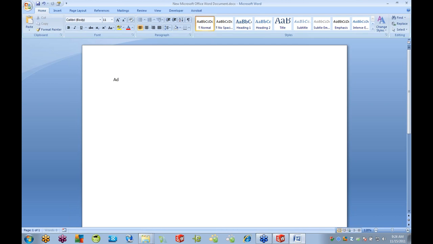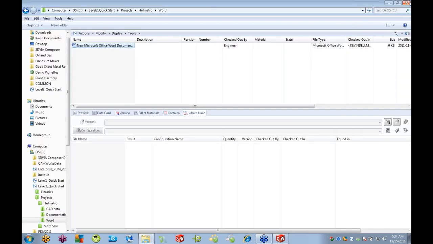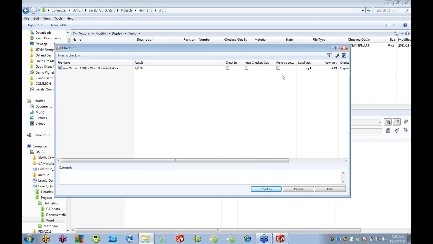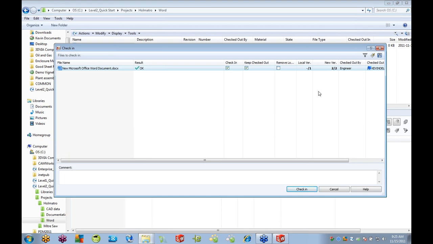Okay, we go ahead and make the changes to the Word document right here in the window. Now I don't have to do anything special because I'm working in Enterprise PDM. I just hit save, close the Word document, and then I check it in. Now checking in the file is the process of taking it locally in my machine and sending it out to the server. Now if I'm going to continue to work on this Word document, there's an option to keep it checked out. But here's where I want to point out to you that what John was talking about with version control. Now that I'm checking in a new version, it's creating version 2 of 2 when I check it in.